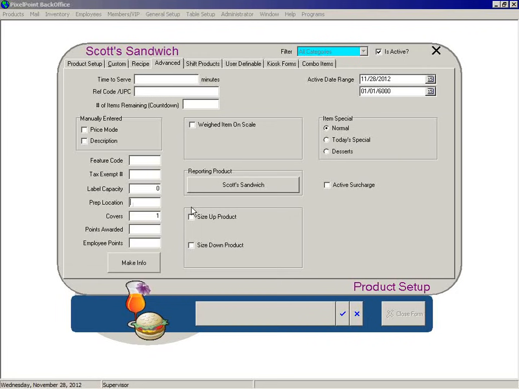And I would identify within here which particular table or prep station this particular item will be referring to. So when I print off all of my various catering reports in terms of this is what you have to prepare for today and this is the orders it's going to, then this will identify that this item, being the Scott sandwich, will be applied to station number 1, which is the sandwich station, for example.